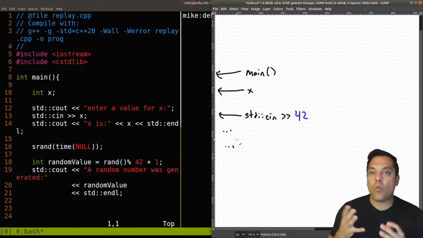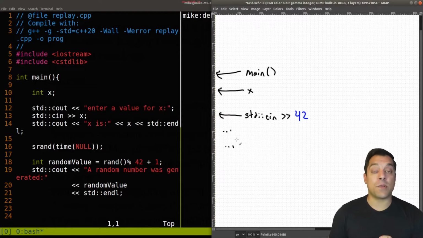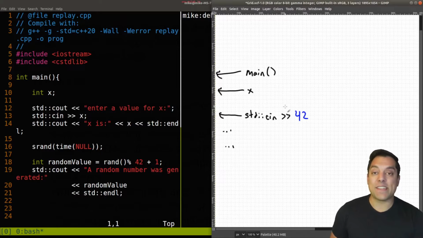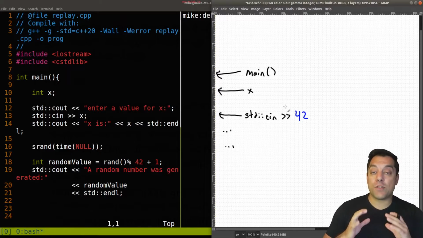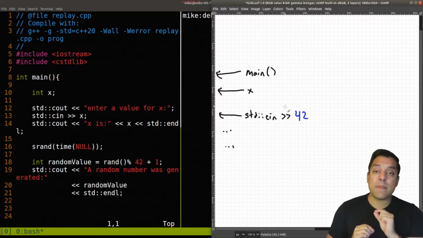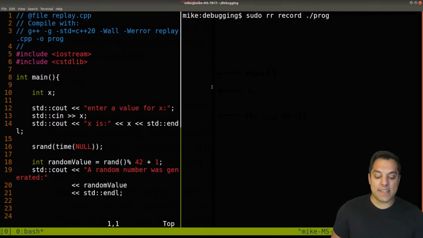So some way, this tool rr is recording the execution of things like which functions were called and in what order, where reads and writes happen in memory, and recording that in an efficient way in a log for us as our program's actually running. So we'll get a normal execution, maybe just a tiny bit slower because of the overhead, but with the benefit that we can replay this. Okay, so now let's see how we can do this.